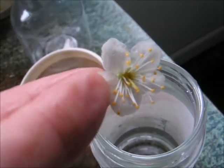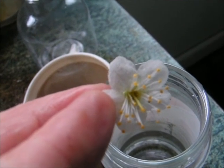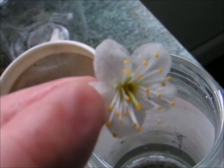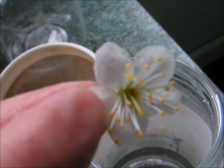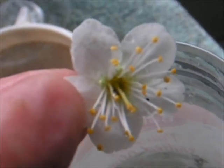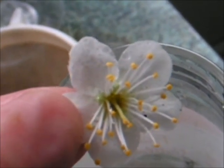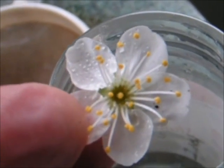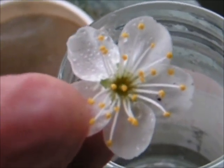The carpel — the bit that sticks out — you can see the tube that's all yellow. The top of that is called the stigma. The actual pollen grain has to land on top of that; they are oppositely charged. Then the pollen grows its own tube down the style — that yellowish tube you can see just there — and then it goes to the ovary. A plum tree is a fantastic example of a fruit tree where you can get lots of pollen, so I don't see why the technique wouldn't work.